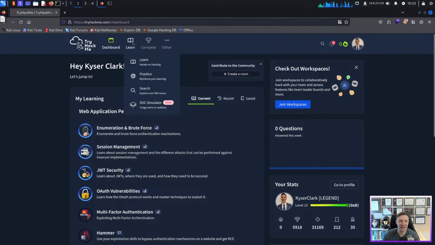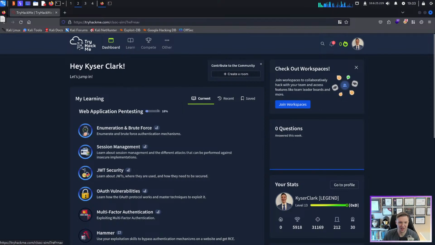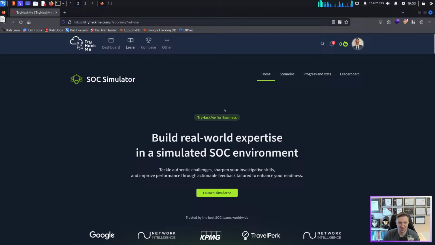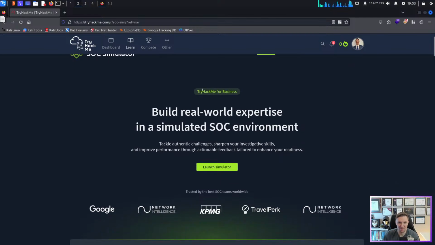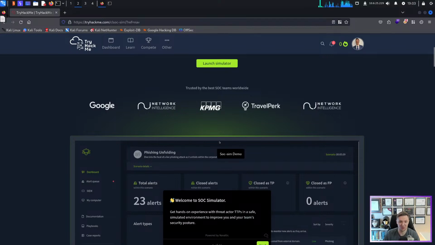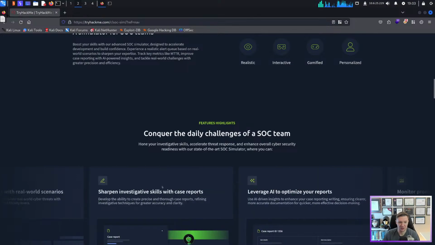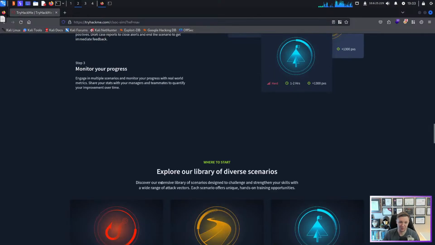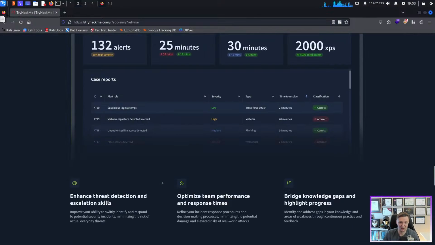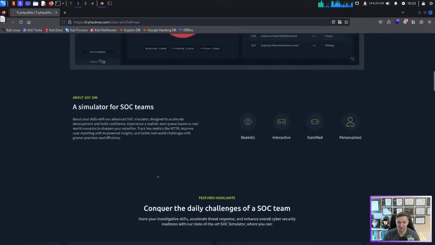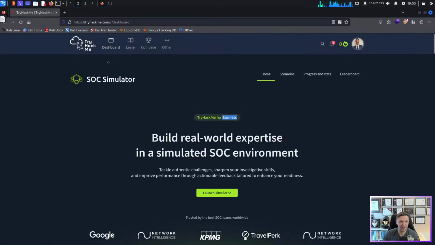Yeah, also another thing that they added is this SOC simulator. Triage alerts in real time. Like, this is a whole new thing. It says TryHackMe for business, so you might have to pay extra for that. Especially since it says for business, that usually comes at a very hefty price tag. But it's still pretty cool, nonetheless. I'm not on a SOC team, so it's not really something that I want to do. But maybe if I get into blue teaming, this might be something I want to do. This is pretty cool. Alright, enough of that. Let's go ahead and start doing it.